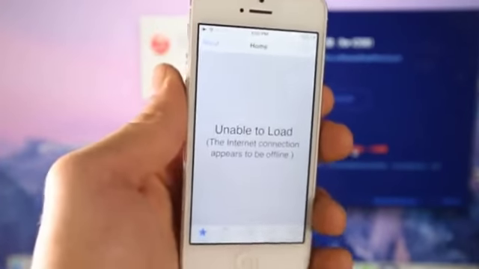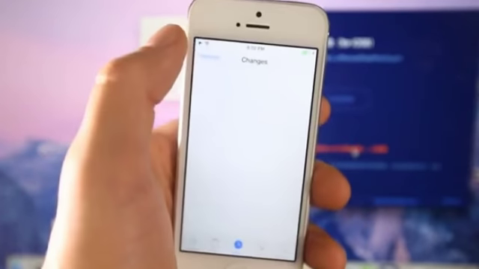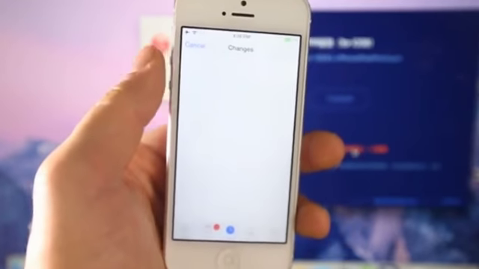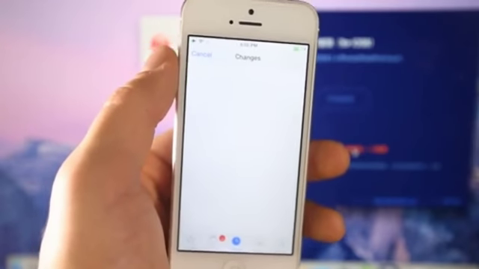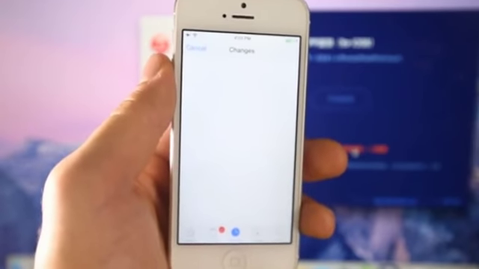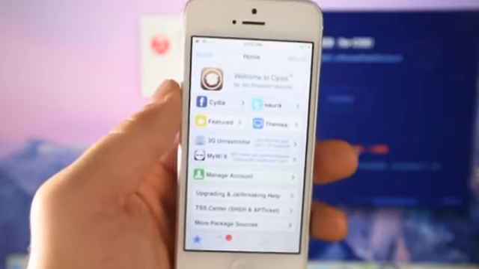And there we go. So it's going to take a minute. Now, it's not going to have anything on it until you go into here and click refresh. This is going to download all of the packages, everything you're going to be installing. So make sure to do this. And if you guys have any sort of updates inside of Cydia, update right away to them. But otherwise, you guys are jailbroken on iOS 8.1.2.